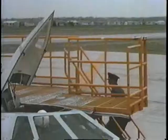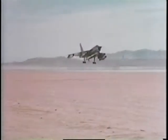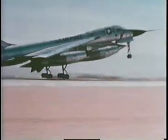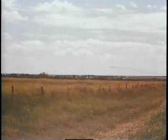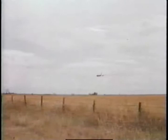The Hustler was armed with a 20-millimeter Vulcan cannon in the tail and a special pod under the airplane, which was used to carry nuclear or conventional bombs. The pod also carried fuel and could be jettisoned once it was empty. But the main feature of the B-58 was speed. Powered by four J-79 GE-1 engines, it could cruise at nearly 1,500 miles per hour for nearly 3,000 miles.